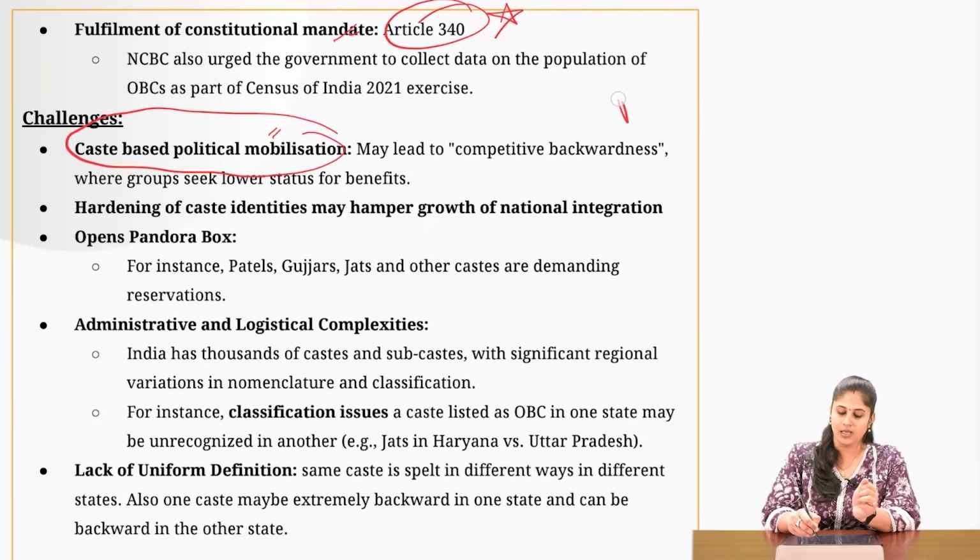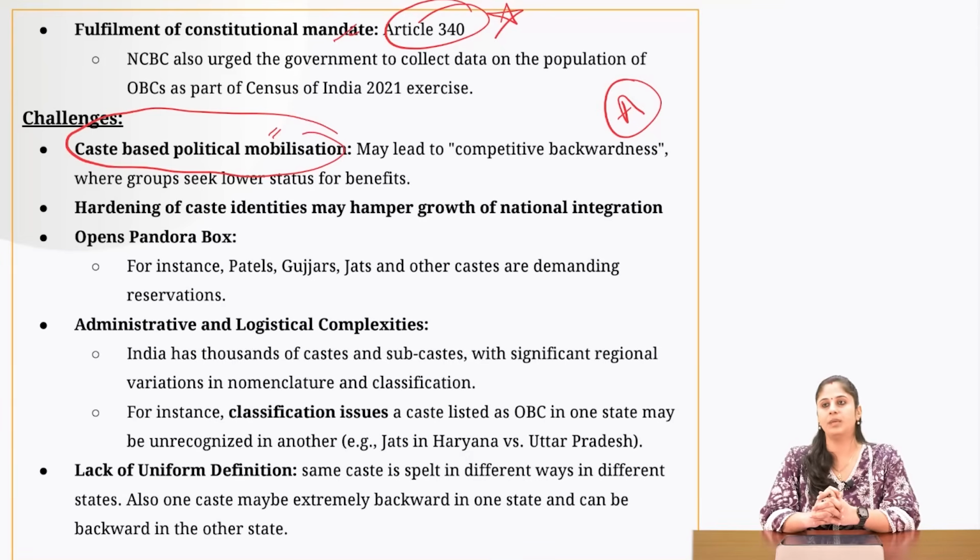Let's suppose from the data you get to know that people of caste A are not performing well when it comes to the socio-economic indicators, educational indicators, health indicators, then even if currently they are not covered under the reservation ambit, they'll start demanding that. The OBC category, which is already getting the reservation benefits, they get to know that they have higher numbers, so they'll start demanding more reservation benefits, and ultimately you will be breaching the reservation ceiling limit, that is 50%. And once you breach that, you are going to compromise upon the administrative efficiency. Okay, so that's the problem.